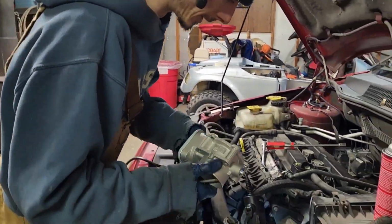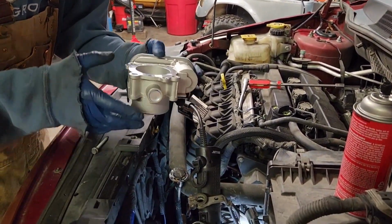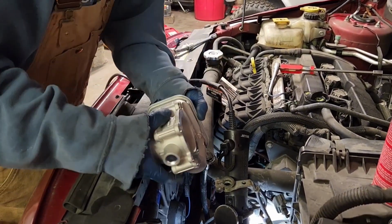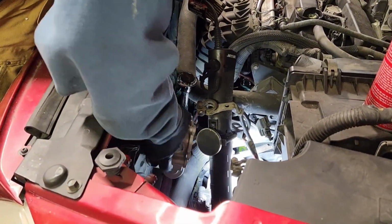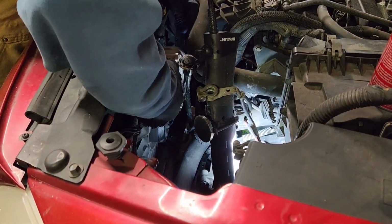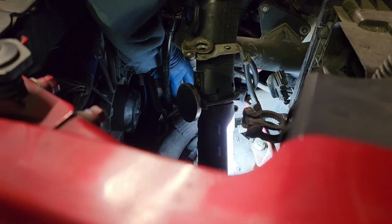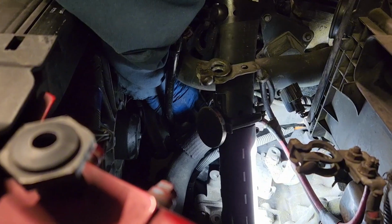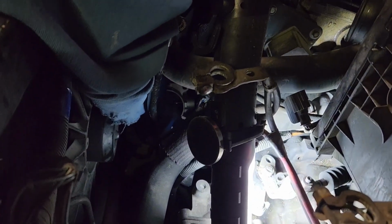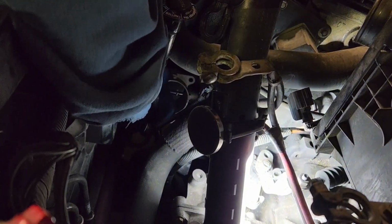And here I am showing how to reinstall the new throttle body. And it's kind of showing you here, you need to make sure that the two sides that are going to go together are clean. You just need to kind of finesse it down in there. Got a couple of radiator hoses to go through. Get it on there. There's not really much to it. It's a rubber gasket that is held in place by the engine itself. So you just need to get it on there.